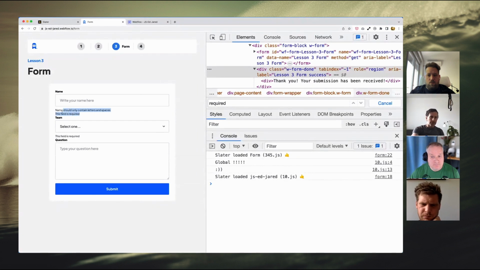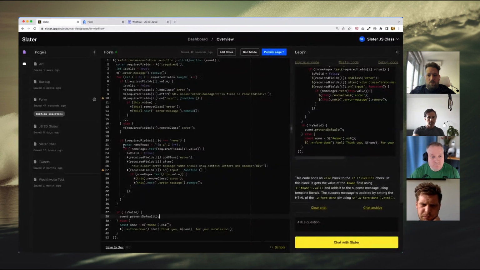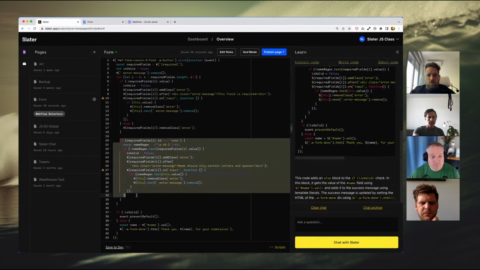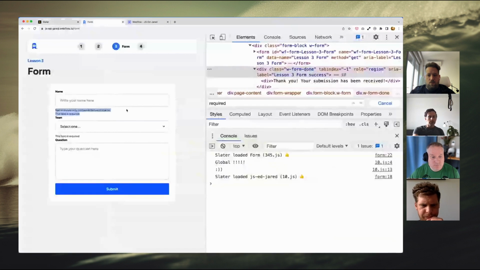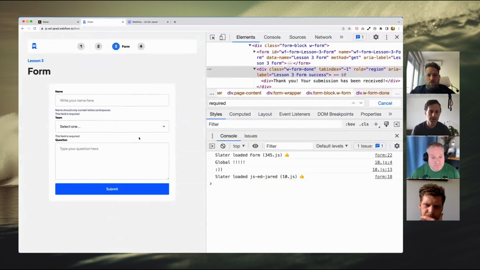You'll notice we could improve this a little bit, I guess. And the way I would do that is I would just move this piece up into this block up here. I'm not going to worry about getting that just right since it's not critical. But any questions with any of that? I hope this gives you a lot more confidence in solving your problems with JavaScript, even if you're at that beginner stage.